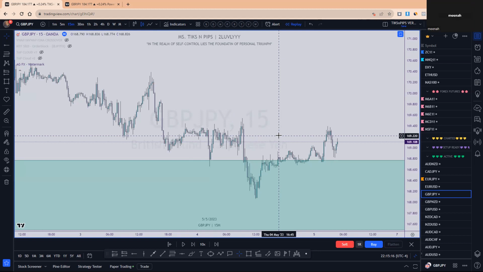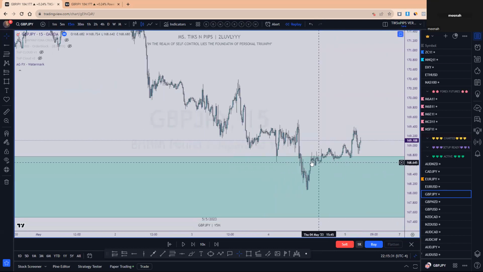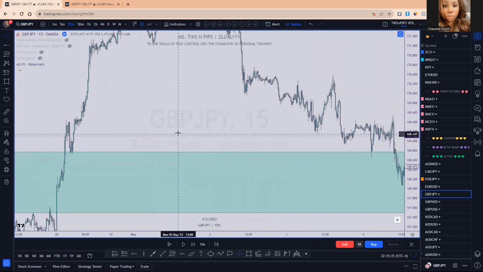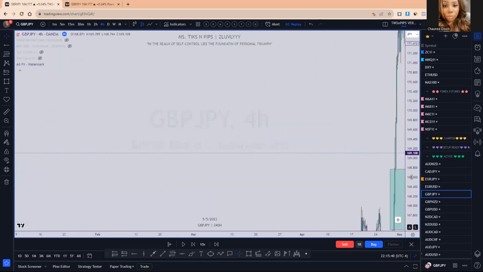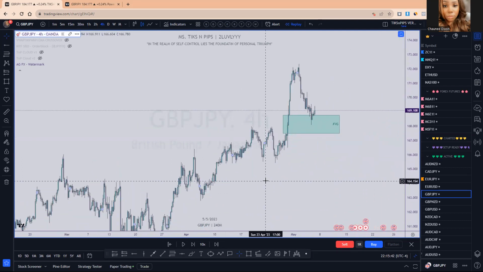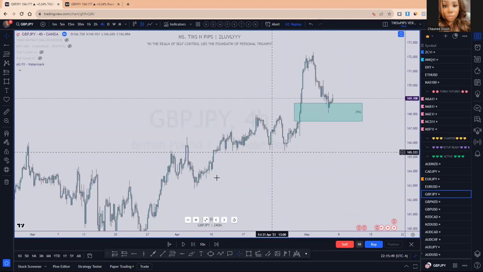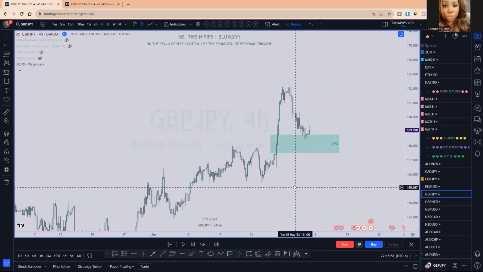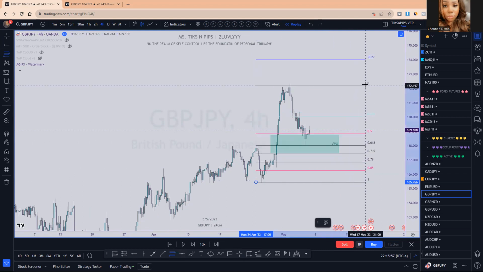So basically, you said that you mark the fair value gap on the 4-hour time frame, and then you try to see if the 15 minutes also matches, if there's a fair value gap in the 15 minutes. I'll mark it on the 4-hour because it's an area of interest and price is going to come to it eventually. So if I found this 4-hour fair value gap here on this chart during this bullish run, I would mark that area and say, okay, well, here's a fair value gap here. During some point of the retracement in this bullish run, I would want price to come into this fair value gap. You can also utilize the OTE, which we've just learned.